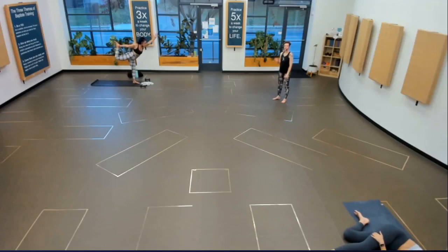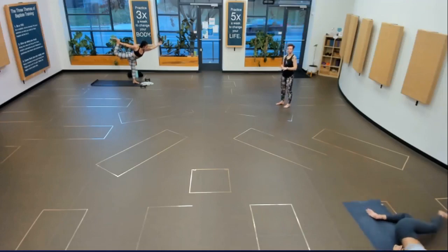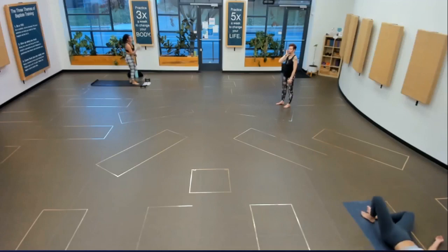Fine-tune this one a bit. Pick one physical thing that's happening in your body and put all of your attention there. Could be your attention on your standing big toe, plugging that into the floor. Your gaze staying focused on one spot. Last breath. Switch. Last one, standing bow or dancer.